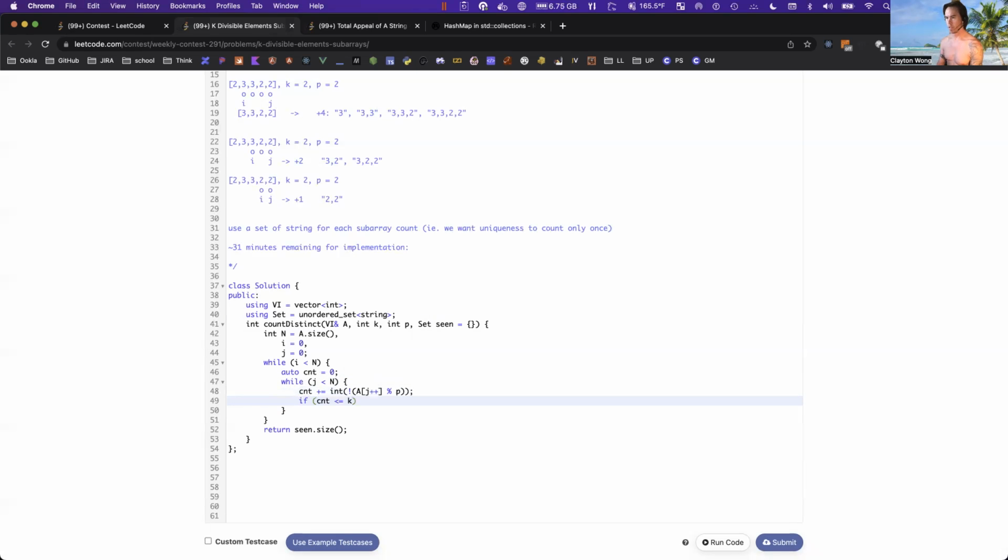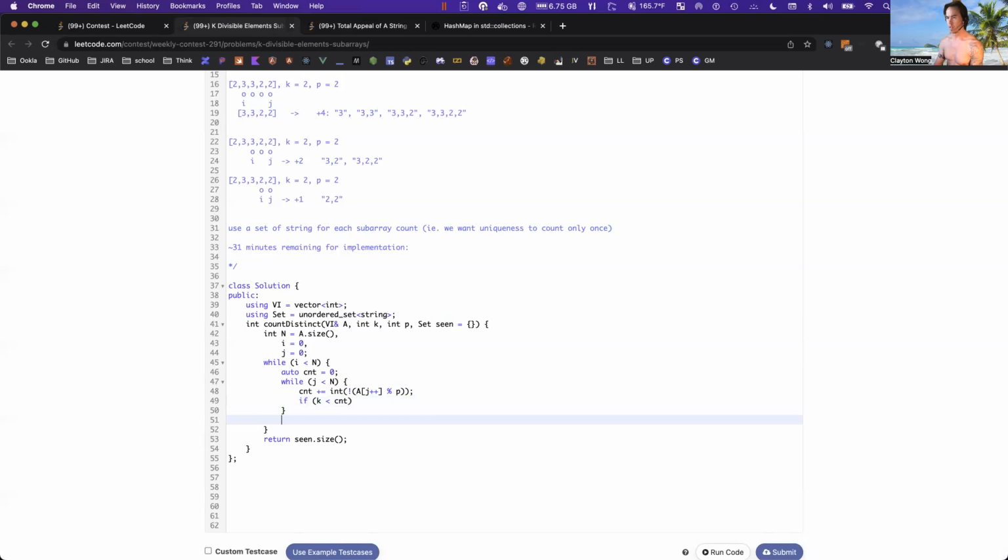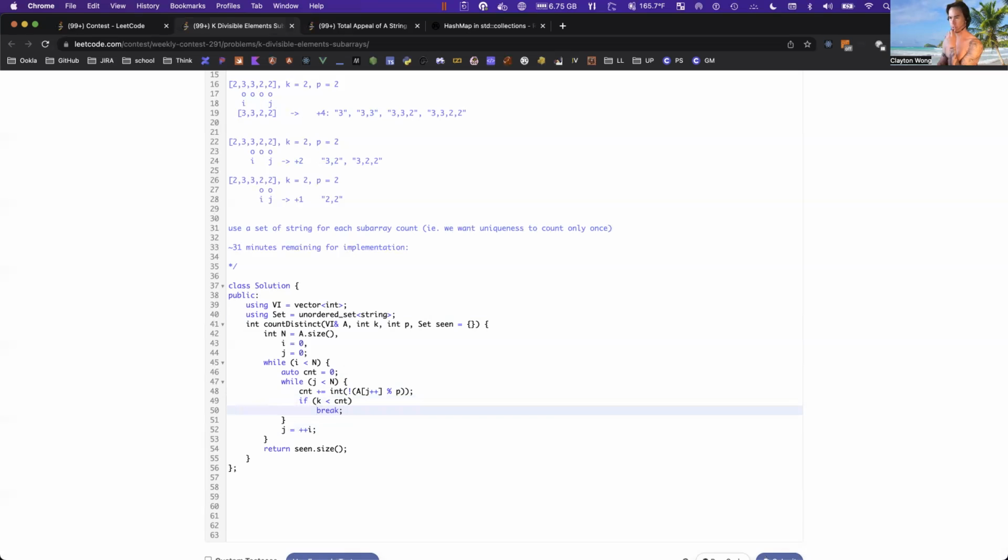If count exceeds k, right? J equals plus plus I, to the next one. Break upon violation to that constraint. Right, you expand it as much as you can.